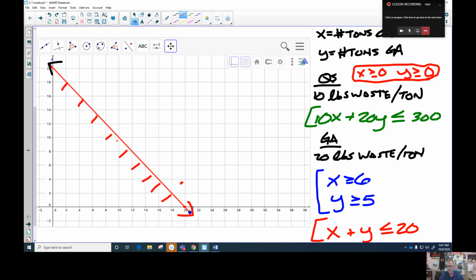If I do x is greater than or equal to 6, so x equals 6 is the next line I'm drawing. I need my line again, and I need it in blue, going straight through here. X greater than or equal to 6 would look like that. I'm just going to use those there and there. All right, now, what side of this? Well, x has to be greater than or equal to, so we're going to use this side of it. So now we've cut off part of that triangle. We still have kind of a triangle here.